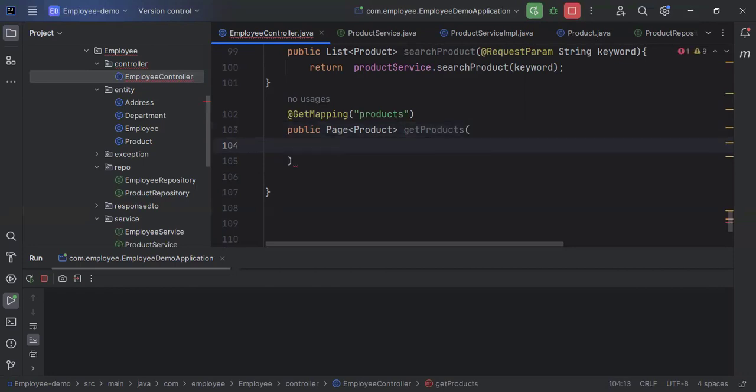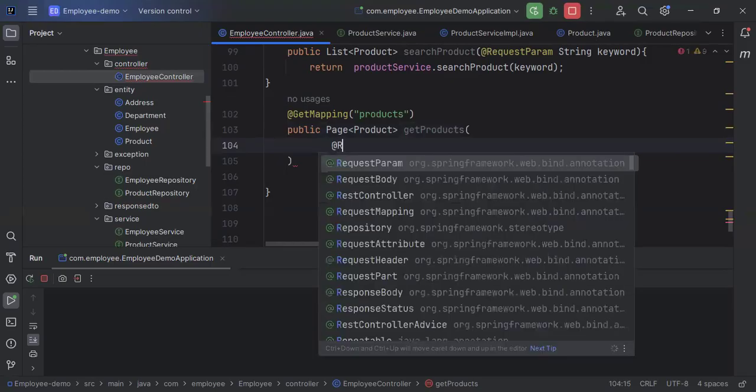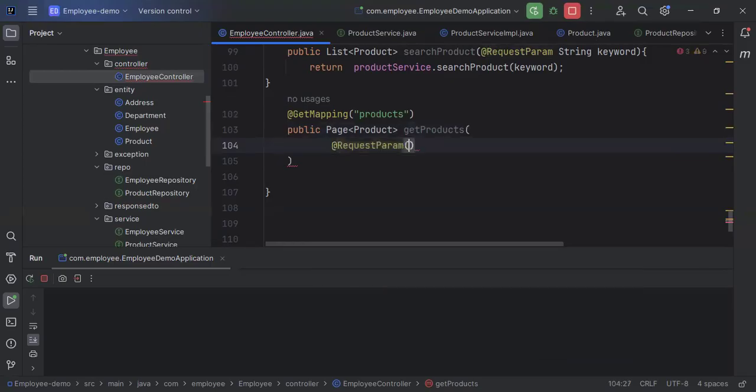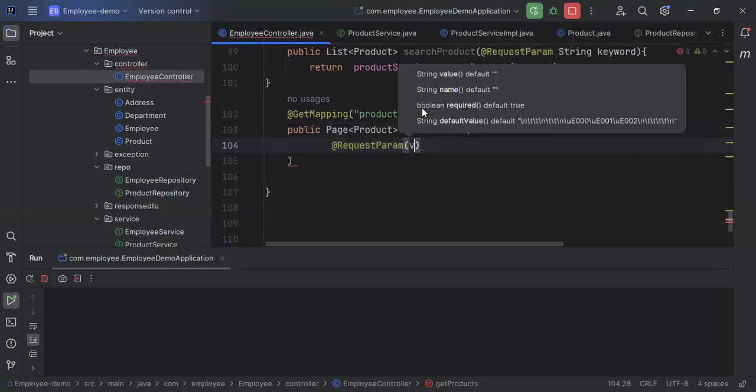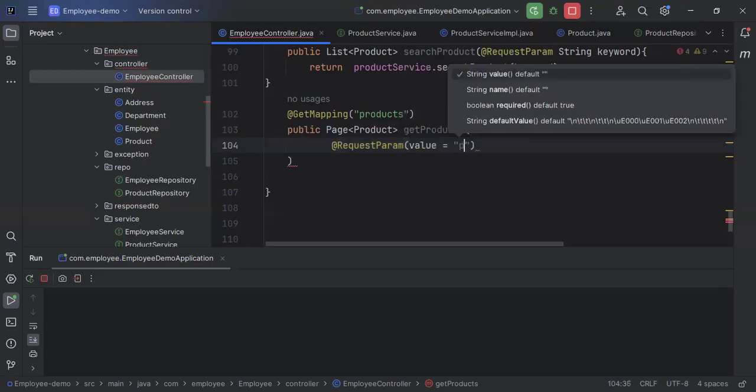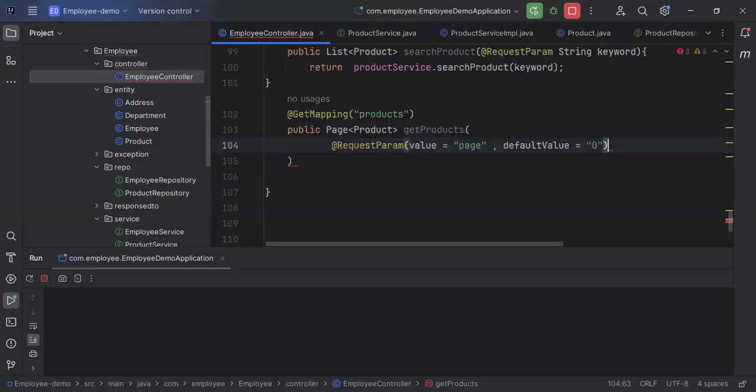For that I am using @RequestParam, and inside that I will pass value equal to page, then defaultValue equal to 0, and we will pass this to int page.